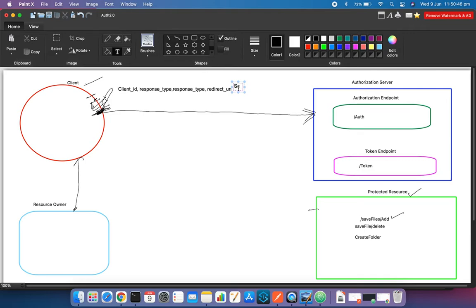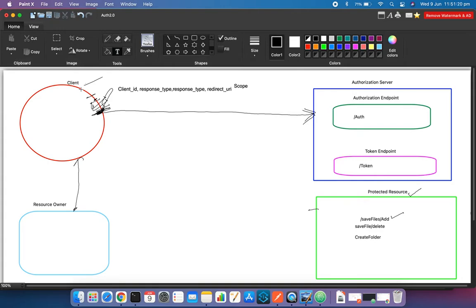Scope. Okay, so this is the information the client sends to the auth endpoint, right? Now, what is the scope? Scope is like what authorities or what powers this client needs, right? Like I can go to the server room, that is under my scope. I can approve a laptop request, that's my scope, that's my power, right?